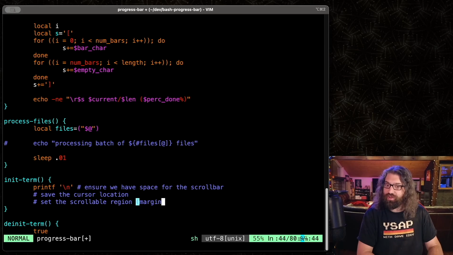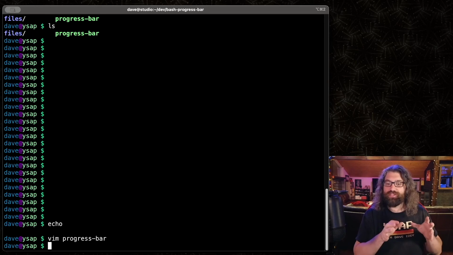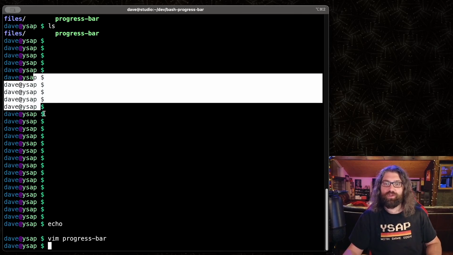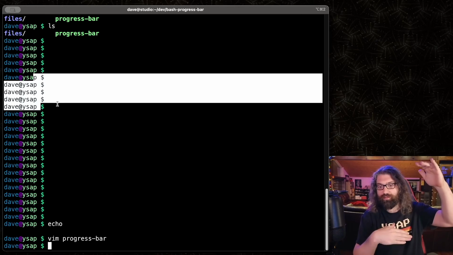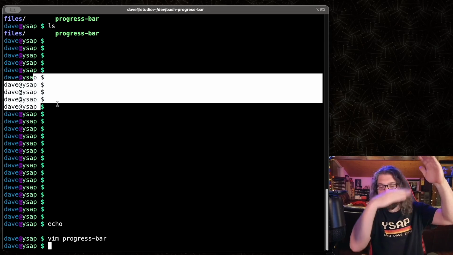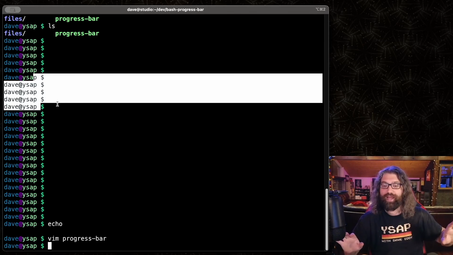So here's a cool thing that can happen. Here's a magical little thing you can do in your terminal. You can create scroll regions using ANSI escape codes. This is something really magical. I can say that I want this region, I want lines 5 through 8, these are random numbers, I don't know if I'm highlighting 5 through 8, to be scrollable, and then the text will only scroll in that area. This is super useful because the default scrollable region is from 0 all the way to the bottom of your terminal. Imagine if we just moved it 1 up. Now the data will scroll in that region, but the bottom will remain untouched.